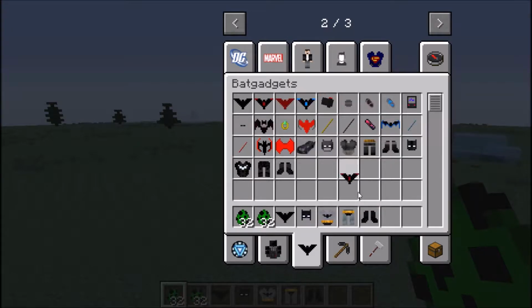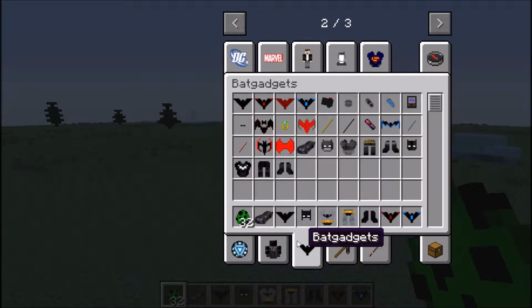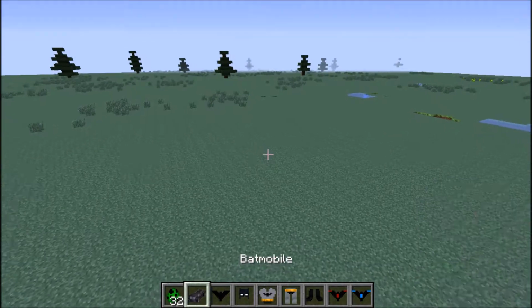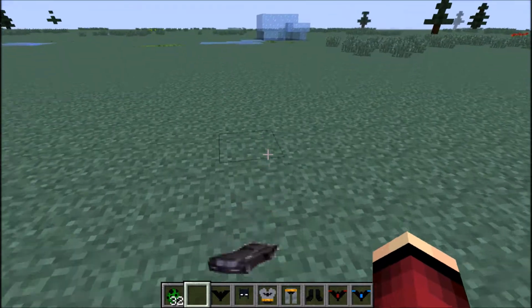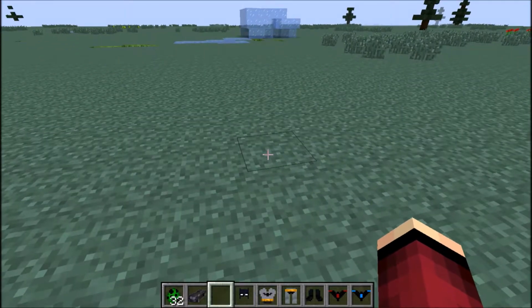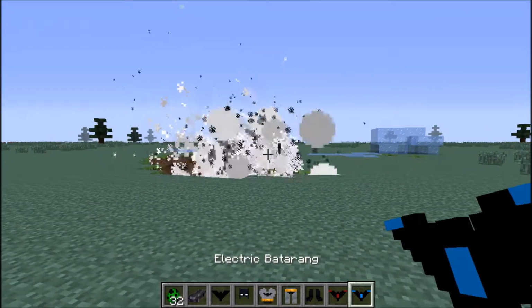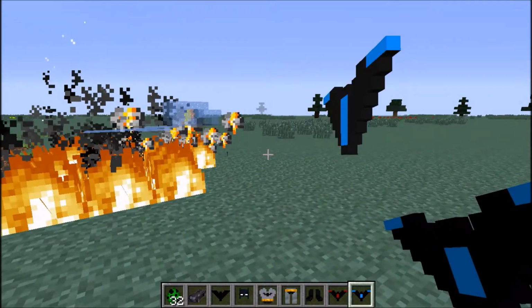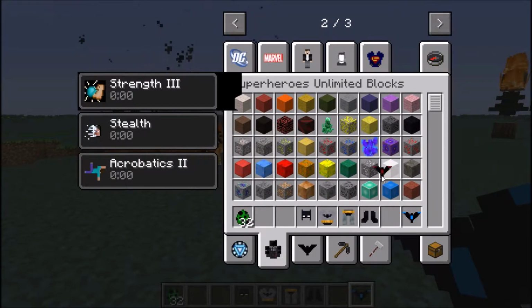Okay, so Batman looks like he has all these cool gadgets. And he, oh, cool! Wait, so it looks like there's so many cool new things they added. Do I just, so let's just put that on. Oh yeah. Why? Okay, I don't know why that doesn't work, but okay.